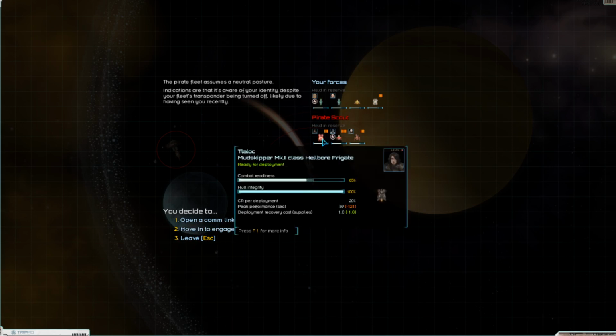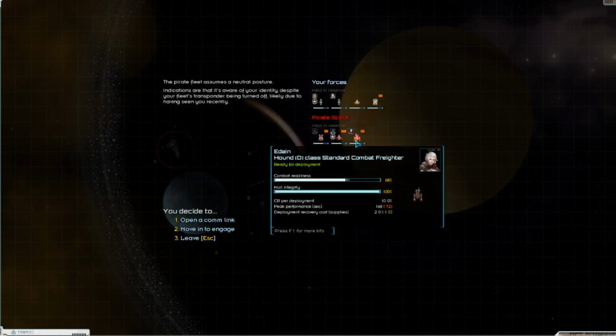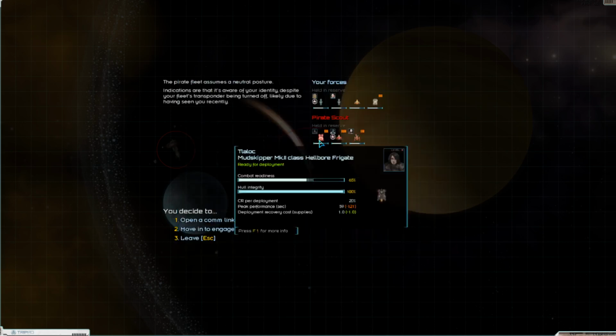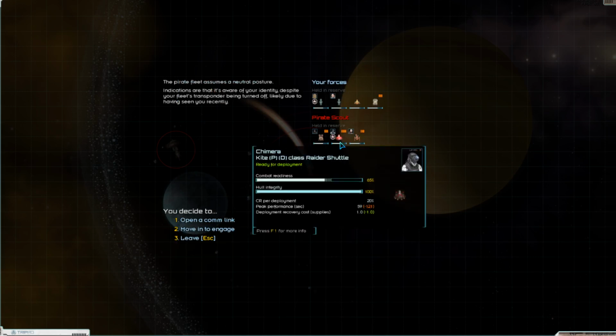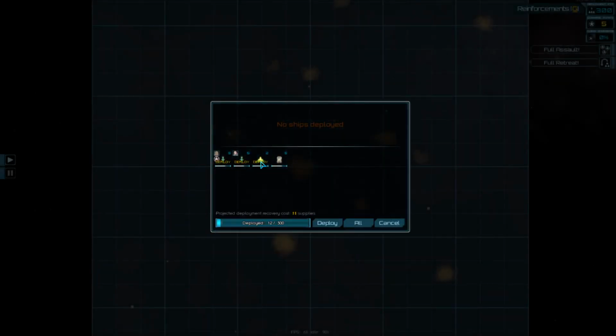Okay, so he has a junker frigate which has 1 gun, a shuttle, and a combat freighter. In this case, these ships don't even have shields, and this fighter is disposable. This will be a very easy fight. We don't even need to deploy the combat freighter for this, I think.